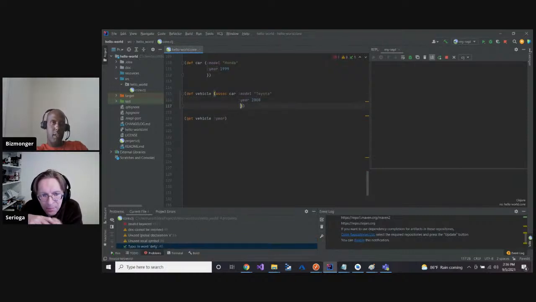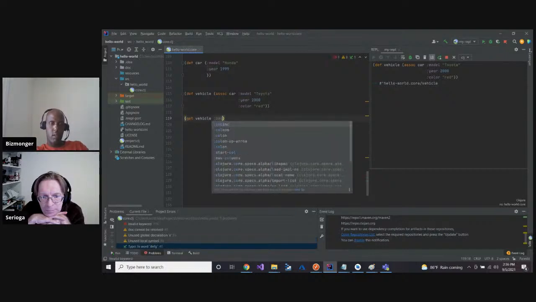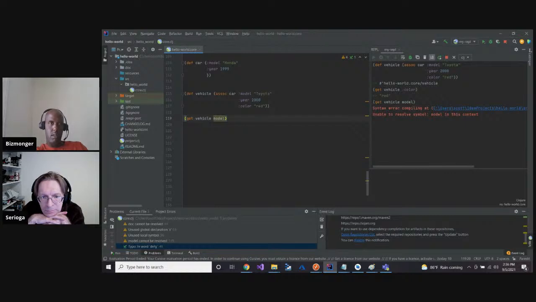So it'll be color, and then we'll say red. Okay, so then I would say vehicle color, that's red, and then I say vehicle model.